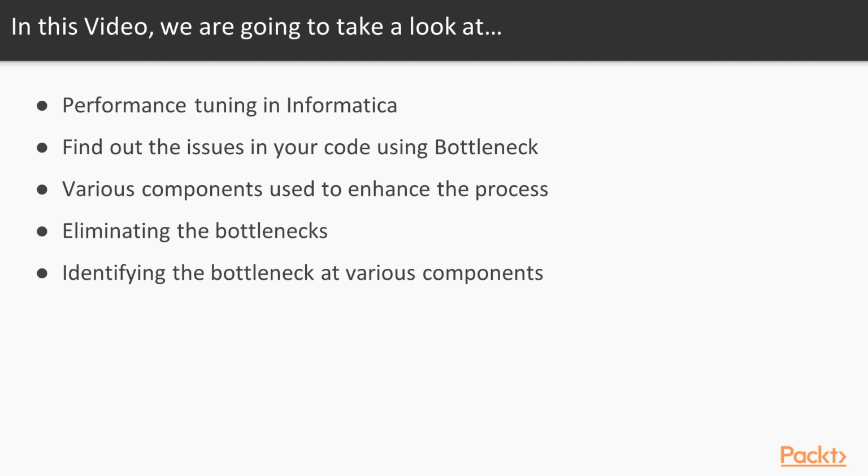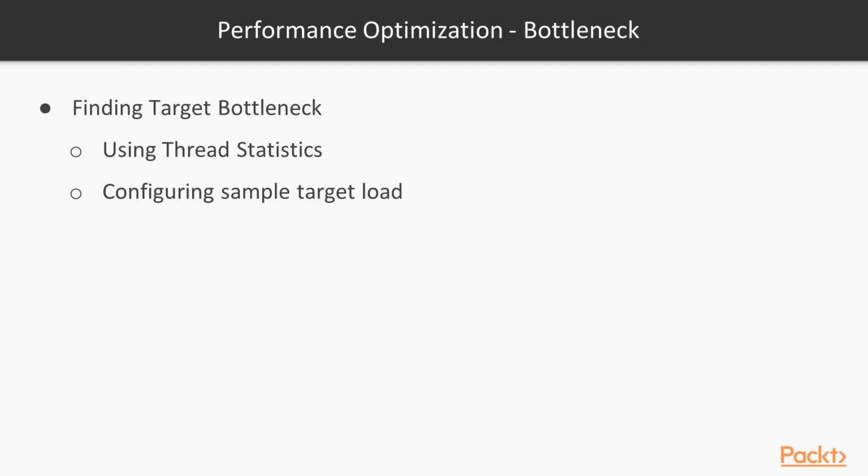various components. Bottlenecks. As mentioned, we can have bottlenecks at various stages of Informatica PowerCenter code. Don't be in a rush to find all the bottlenecks together and eliminate them. Try to find the first one, resolve it, and jump to another. Finding target bottleneck. Always consider checking the bottlenecks at target side first.